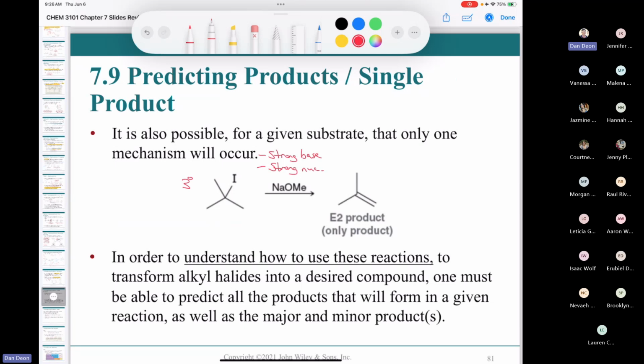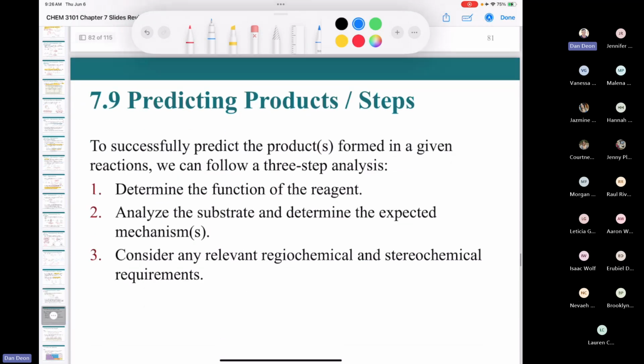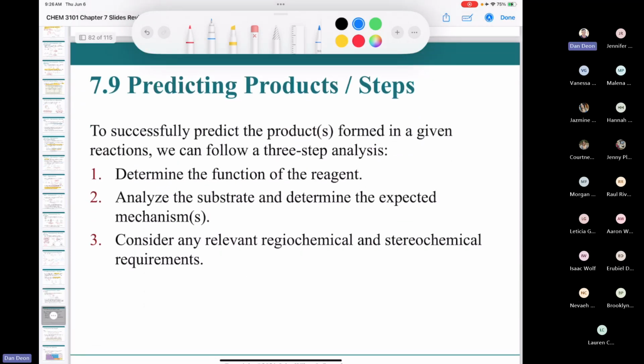No, it's impossible, because it can't be a nucleophile on a tertiary substrate, but it sure can be a base, can't it, right? The methoxide ion can pluck off this proton here, form the double bond, and lose the leaving group. So in that case, if you're like, what do you mean? We only get one product here? Yes, absolutely. And so you've got to be able to predict whether you get 1 or 2 or 3 or more products. So here's kind of the SparkNotes version of it.